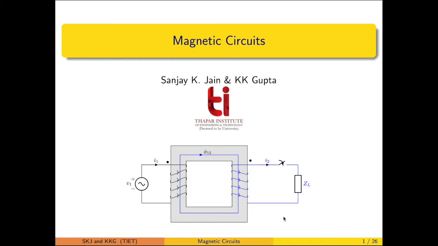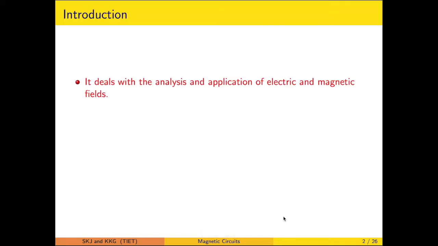Magnetic field is the coupling media when we analyze the transformer or the electrical motors. So beyond this, we will be restricting ourselves to the analysis of flux and the magnetic circuit aspects. Here this particular magnetic circuit deals with the analysis and application of electric and the magnetic field.